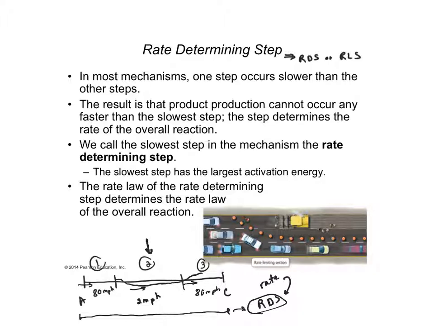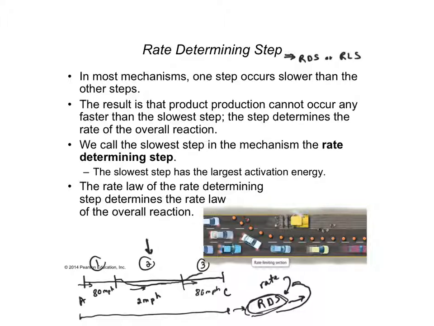Now, what's the big thing here is if we have an elementary step, can we predict the rate law just by looking at our proposed elementary step? Elementary step, can you look at the number of reactants and propose the rate law for it? Yes, right? Okay? So because of that, to be a valid mechanism, the rate law of the rate determining step has to be the same as the one that you determine experimentally. Okay? So there are two big keys, two big takeaways from this.